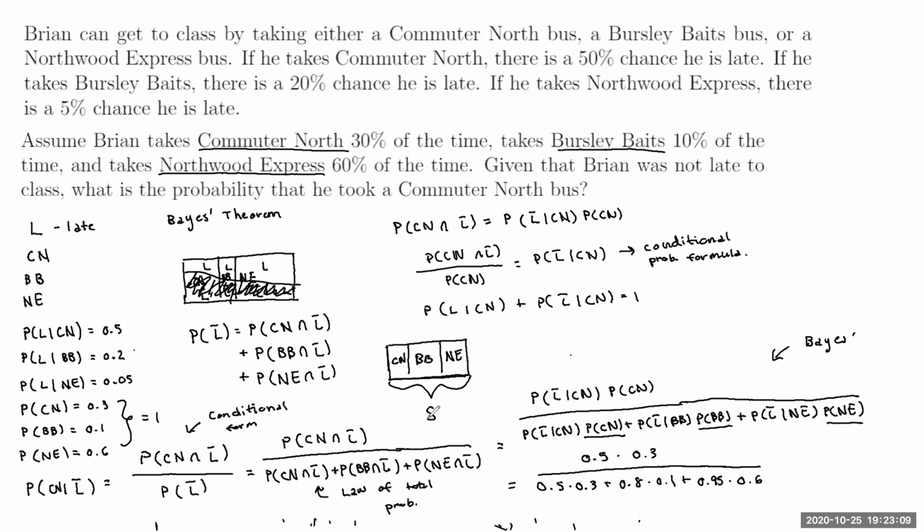Hopefully that helps clarify the relationship between Bayes' theorem and conditional probability and how we move forward. It is important to notice that this bottom part is actually equal to P of L complement from conditional probability. Based on certain problems, you might start out with the conditional probability form. In other problems, you might want to use the Bayes form. So determining what you're given and what you want to achieve helps you decide: do I want to use the conditional probability form or the Bayes form?